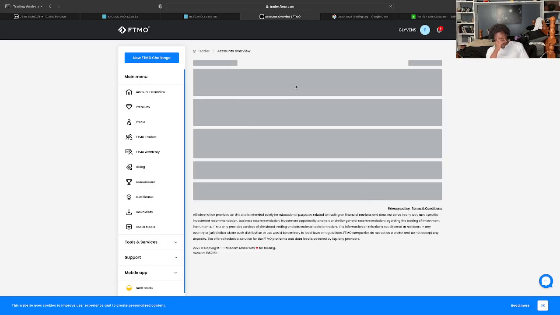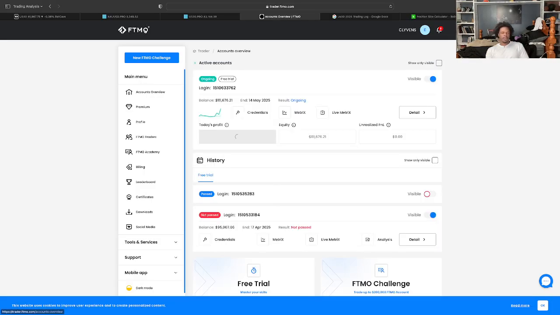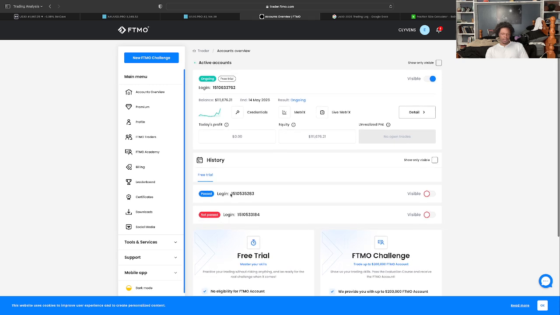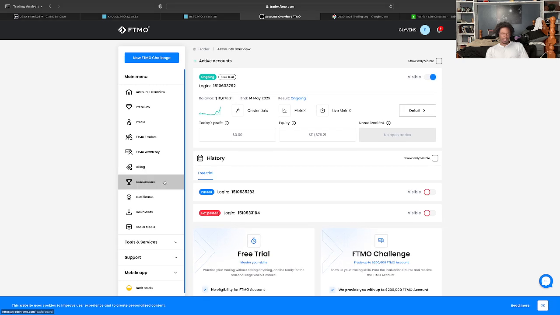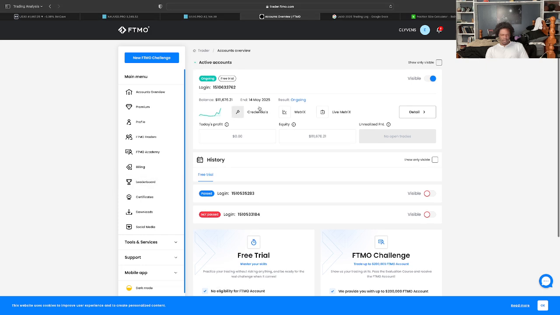Next, what I'll be doing is I will be looking to start an FTMO challenge. I have done multiple challenges. As you can see here, one of the challenges that I've done, I passed it, and then the goal was to go ahead and pass another challenge, and I did. So after this challenge, we'll be going ahead and attempting another challenge, and we'll be passing that as well.